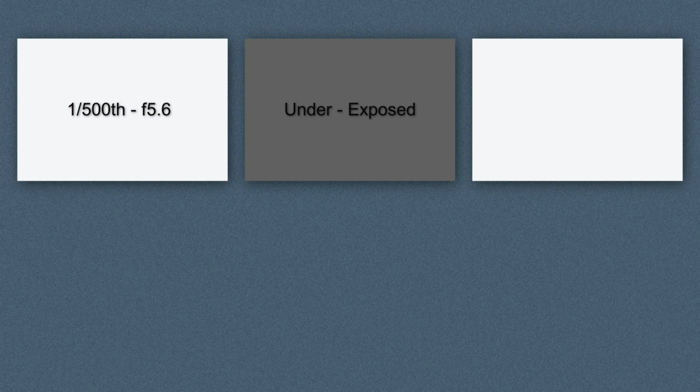In my example, my camera selected 1/500th of a second at f5.6, yet when I downloaded the image to my computer, I got something like this. A mid-grey which is clearly underexposed. So what do we have to do with our exposure to get that white card to record as white?